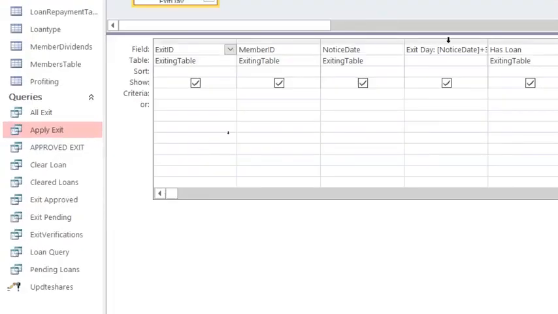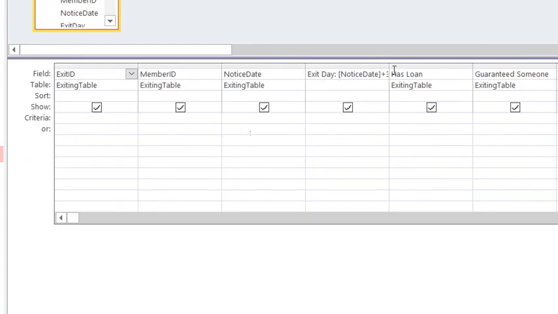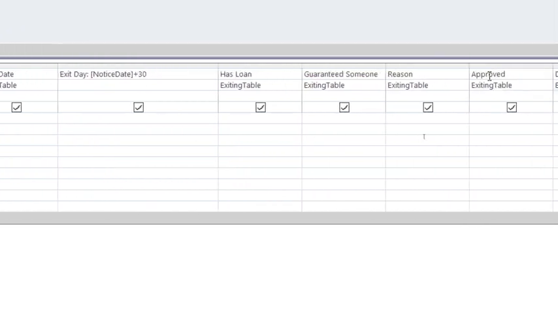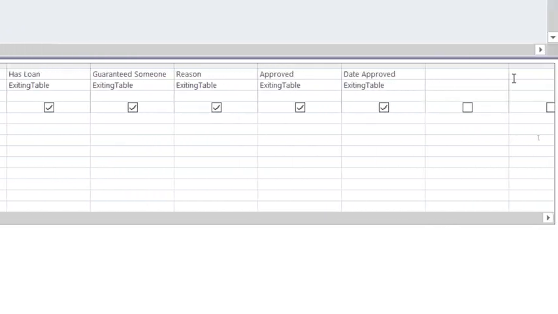This part here is the exit date. You have been told you should give a notice of 30 days, and therefore the exit day should be the notice date plus 30 days. That is the only calculation I have done there.